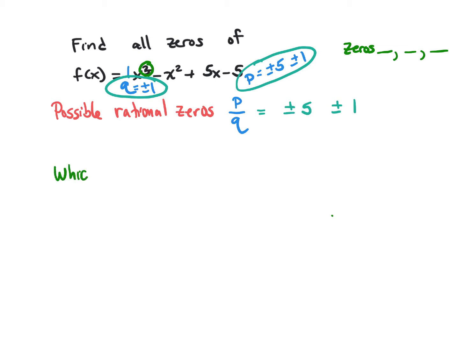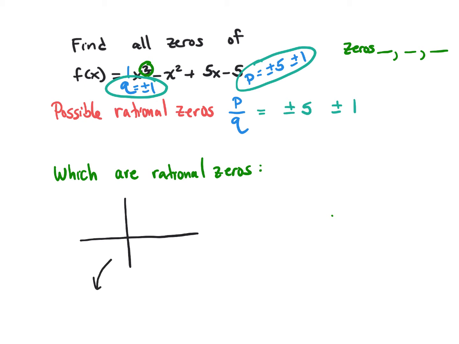So our second step is going to be to determine which of these are rational zeros. So which of these would I plug in and would it give me 0? So I can plug all 4 of these numbers into the function and see which ones give me 0. But that's kind of a lot of work as well. So a lot of times what we'll do is we will use the graph. Because the theory says the function is 0 when it crosses the x-axis as well.